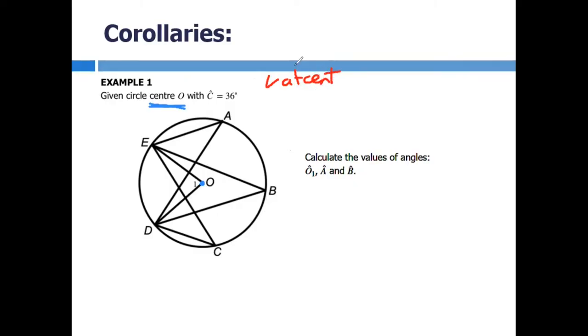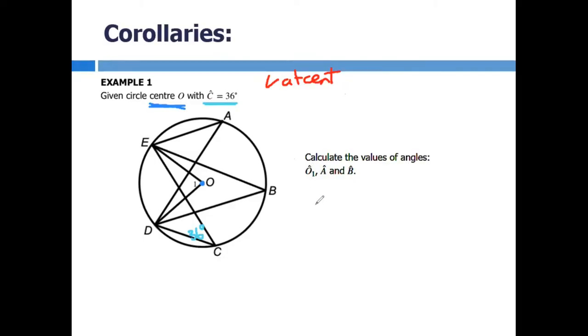Okay, the next piece of information they've given me is that C is equal to 36 degrees. So I go here and I fill in my 36 degrees so that I know that it's on the diagram. Okay, calculate the values of the angles O1, A, and B. So now you guys are all on point. You guys have to help me. So either you're going to unmute and help me, or you're going to be typing in the chat, guys, and keeping me going. Because if I do all the work, then I'll be asleep in 5 minutes.